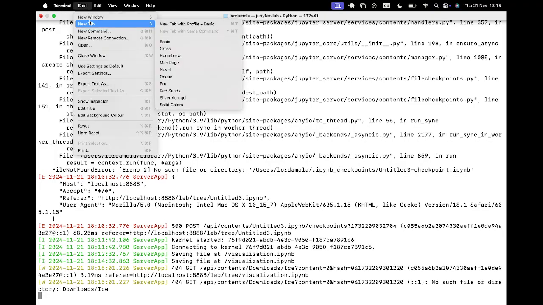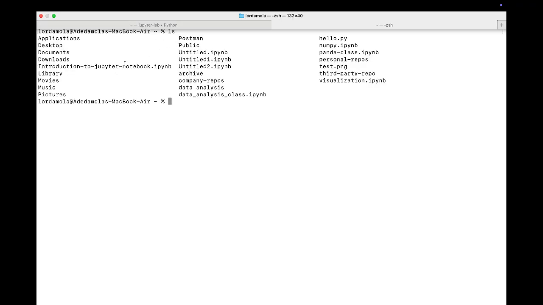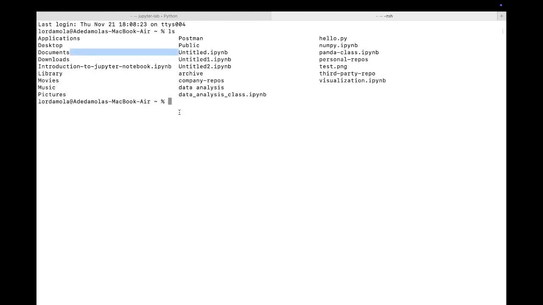Please interrupt me at any point if you do not understand what I'm doing. So what I'm trying to do now is get the file path. I'm in the same folder, so this is my visualization notebook. Now I want to get the path to the data I want to use.